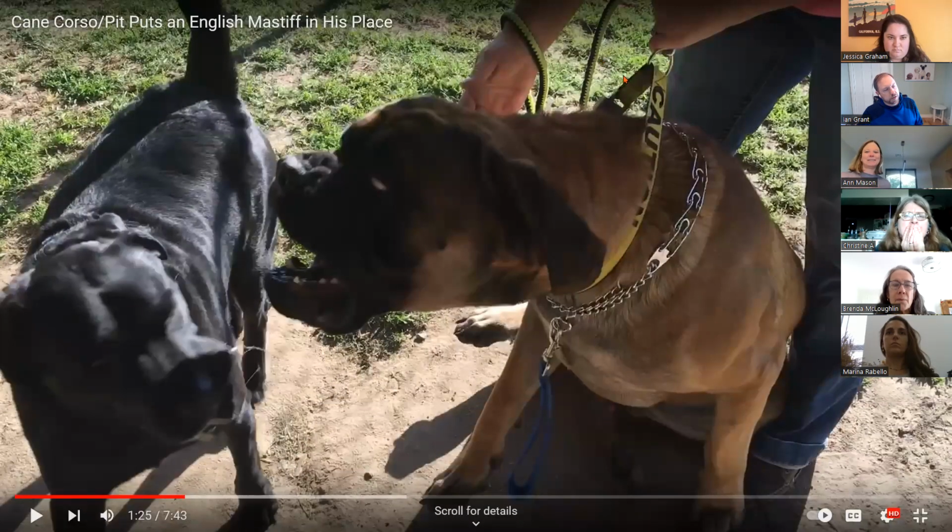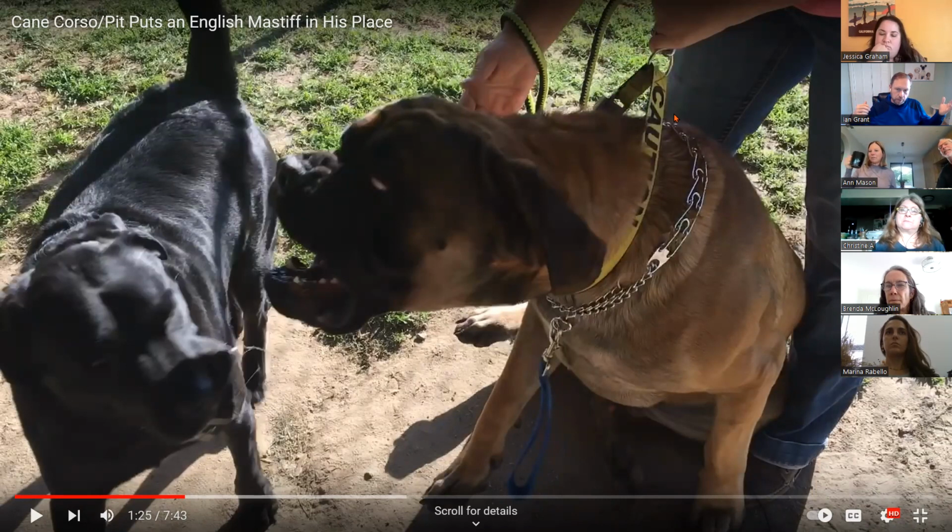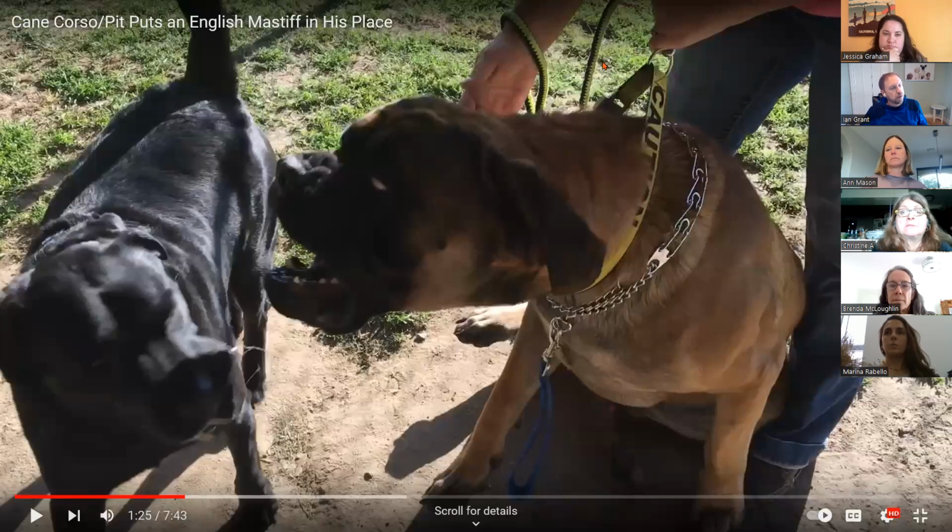Also, do you see up here too? Do you see the tension on the collar? If you do any dog park or play dates, you hear people say, just take the dog off the leash. Well, part of the reason people take the dogs off the leash is because there's tension on the collar. When we pull back on the collar, it actually makes the dog want to go forward. If you look at how this looks right now, with this tension on the collar up here, yes, he's in the midst of lunging. This lady's already nervous about her dog lunging towards other dogs.